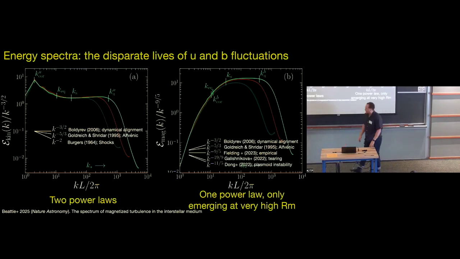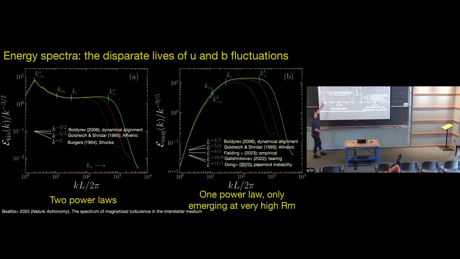So here I'm showing the energy spectra. And I want to highlight that these are very disparate spectra. They don't actually look the same. This is the magnetic spectrum. This is the kinetic energy spectrum. There are two power laws in the kinetic energy spectrum. One we think is the K to the minus 2 Burgers type turbulence on the outer scales. This is just all the shocks developing on the outer scales. And then you get this actually really beautiful extended K to the minus 3/2 spectrum on the small scales.